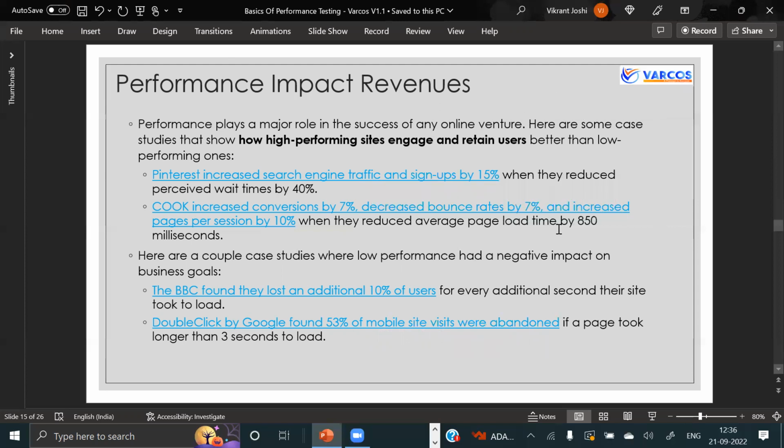Now you may say, what difference does a 15% sign-up make? Their revenues are in billions of dollars. So a 5% increase in their profit is huge money. Though these percentages look small, these companies value them a lot, because 7% is a lot for a company selling something online. The 7% can bring them from a loss to a profit. And because they are doing billions of dollars of transactions, 7% is also in billions.